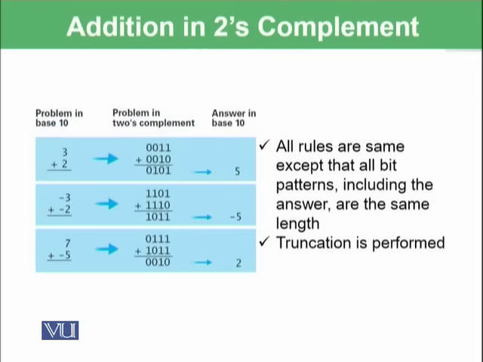Now addition in 2's complement. That is same as we have discussed binary addition. For example, we have used 3 plus 2. You can see this is the combination of 5. That is awesome. What about minus 3 and minus 2?